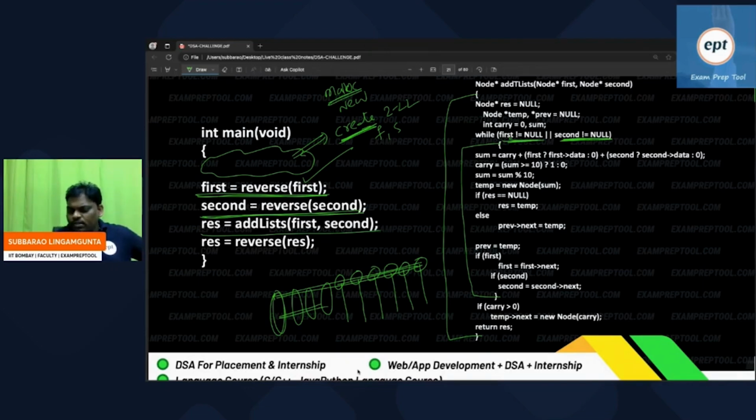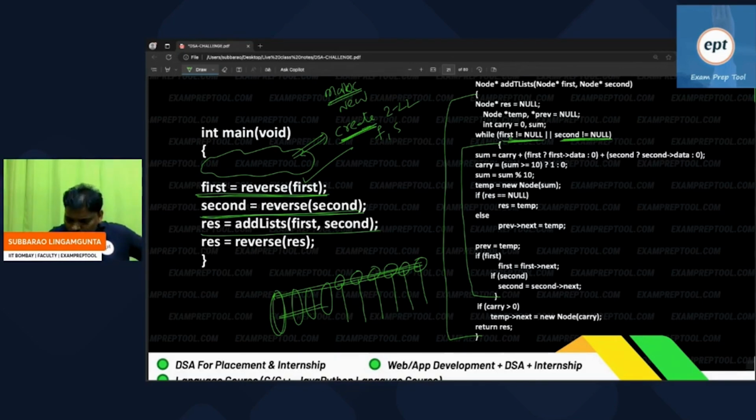So C language and C++ language are similar. That is the reason a C program can run in a C++ compiler. In a C++ compiler, C also can run. Both are similar except a few places. Other than object-oriented features, both will be similar. Whatever language you are comfortable with, you can implement in that language. Understand the logics first. Now the while loop is going on until 2 people become null. If one person is null also, it will continue because the remaining people are zeros. Second one, don't bother.